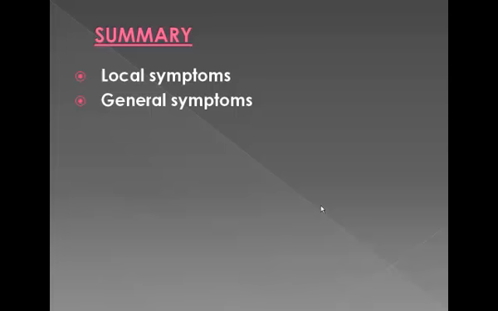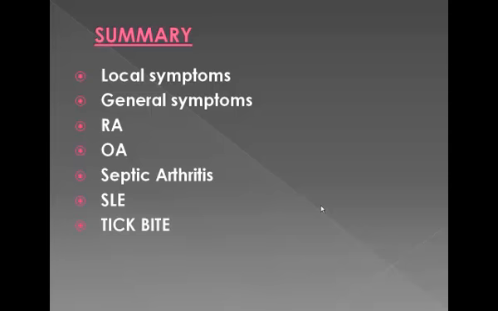All right, let's summarize now what we have talked about so far. So in any joint case, how do we go about history taking? We want to ask about the most predominant symptom, which we hope in most cases will be joint pain. We're going to ask OPD-FSC. We're going to ask about Licora. And then we're going to ask about all other symptoms of the joint, which are local symptoms and general symptoms, and then we want to rule out rheumatoid arthritis, osteoarthritis, septic arthritis, SLE. So there are two S's, so it's like ROS if you want a mnemonic for RA, OA, septic arthritis, SLE, and then you have to remember the other two: tick bite, Reiter's disease.